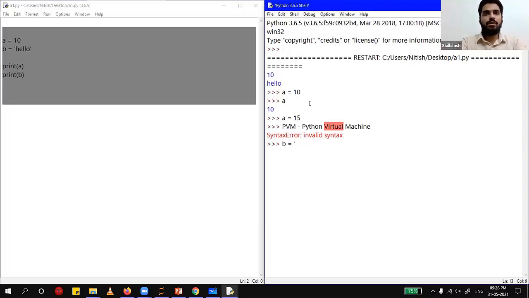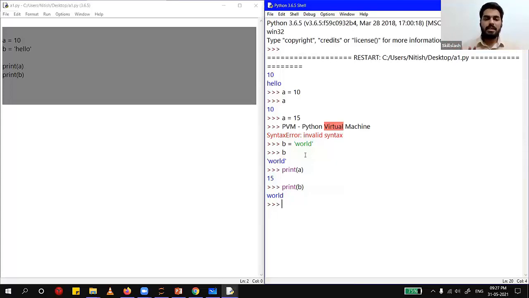And if I write b is equal to world here, hello world will be combined, I think. When I run this, the action has been done, a single line has been executed. I write b here, world has been printed out. So it is actually executing a single line at a time. I write print a here, 15, the value above, came up, and print b here, this word. So the interpreter is helping you run only one line at a time. But the compiler saves everything and then runs all the lines simultaneously. So that is the basic difference between compiler and interpreter.